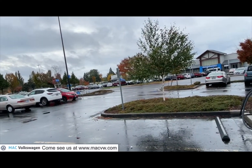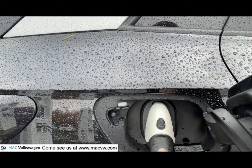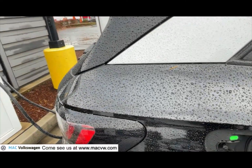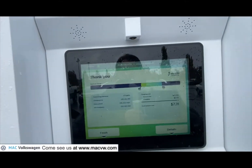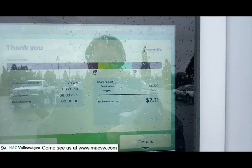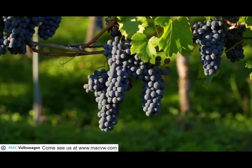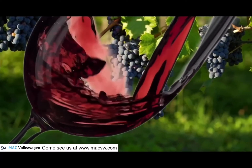Let's go over here and unplug the car. We're going to notice that we have no light here. We're going to grab it — the light is off. Pull it out once you push the button; the light turned green for a little bit. We're going to plug it back in here. And that is how you charge your ID.4. Mack Volkswagen, in the heart of wine country.